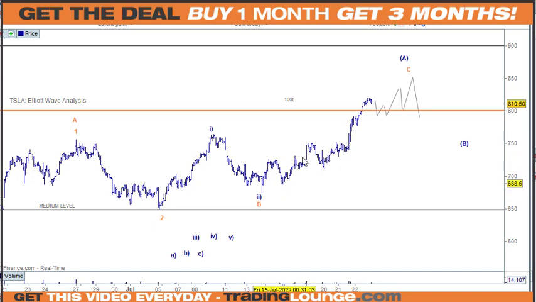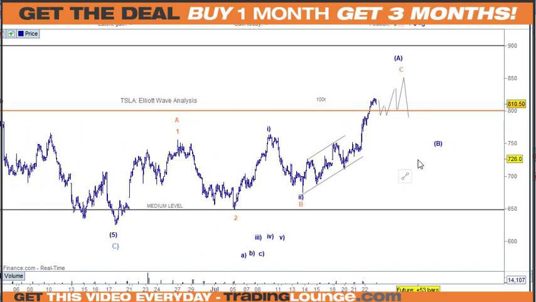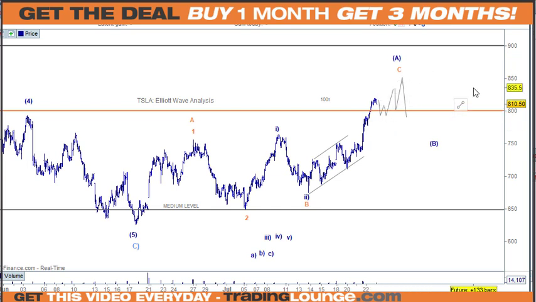So there's basically, if this was a bit higher here, I'd probably group them all together. But this situation here, this group here of 1 and 2, 1 and 2, 1 and 2, and then the third wave moving out. Anyway, we're looking for a top probably 830 to 850 here, and then we'll have a larger correction coming across this level here. And so we're expecting all stocks to sort of top out and then have this pullback here. And then once that's done, then another move to the upside.